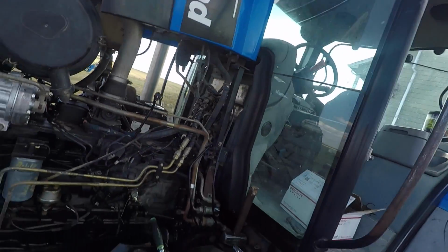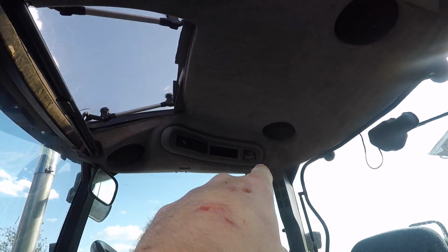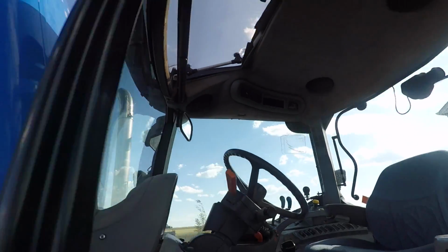So this, you might see in a couple of other videos because the light control up there, none of my lights work. The 3-point hitch still isn't working correctly, and that top SCV still isn't working correctly.